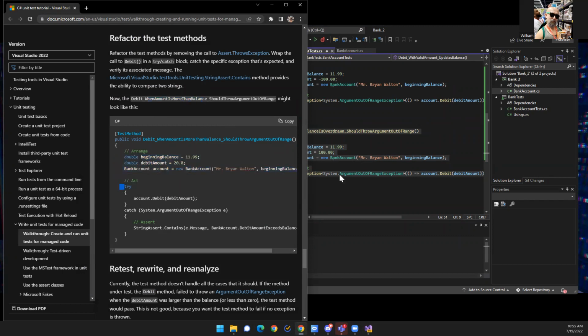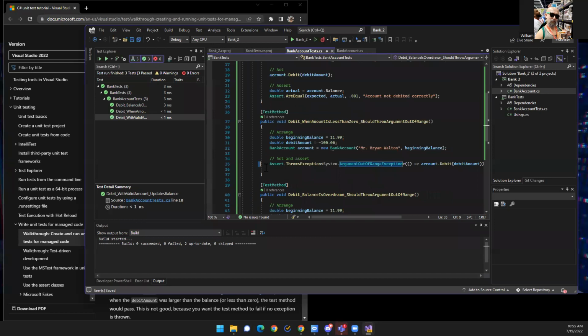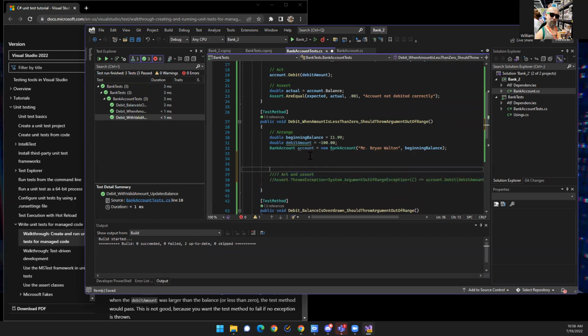But now for our act, instead of having this one lambda here that does everything, I'm just going to comment it out. If you don't know how to do shortcuts on commenting, I highlighted everything and did Control-K-C, but you can also use these little hotkeys up here to comment and uncomment your code however you see fit. You want to get used to using hotkeys, it speeds you up greatly.